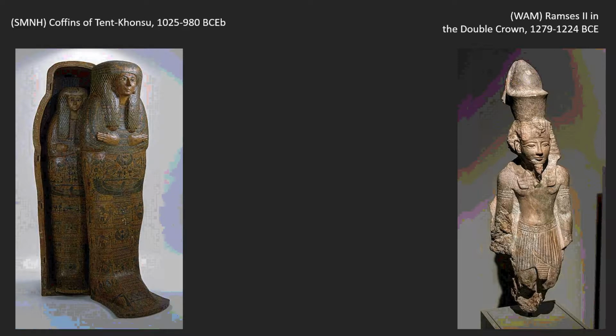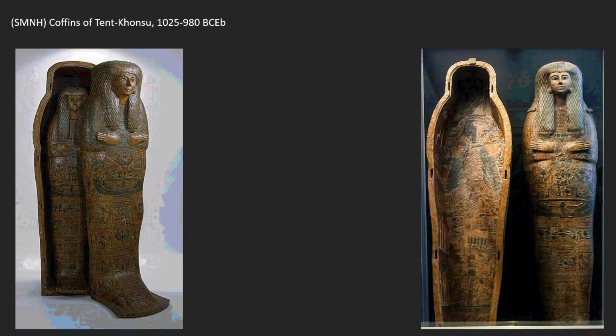So here, not quite as swanky as that, is an aristocratic burial which shows 2 wooden coffins nested inside each other. And this was, in fact, the norm. Tet Khonsu is a woman. This is her portrait on the outside of it, and various other hieroglyphs. And we'll look at a few of those because they give us some further insight into Egyptian burial practices.